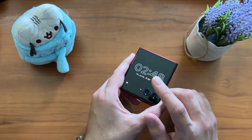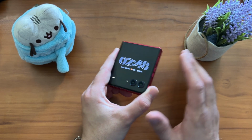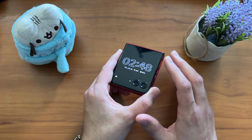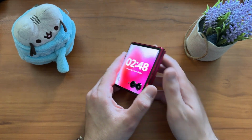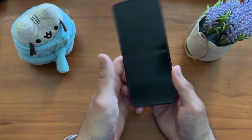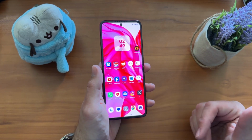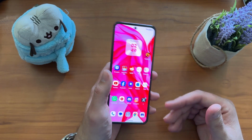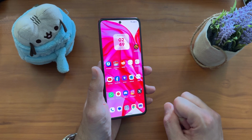Now, a lot of people are going to say, well, the ultra-wide instead of the telephoto and all the rest of it. I really don't get into that too much. If that's something that you're aware of, you need that ultra-wide lens, then you've got to consider that. But otherwise, I think the camera system is very similar to other Motorola camera systems in the past year or so, couple years. Really good. Solid, not top of the line, never going to be top of the line, not going to have all that computational magic behind it, but it's going to be good enough to get the job done.